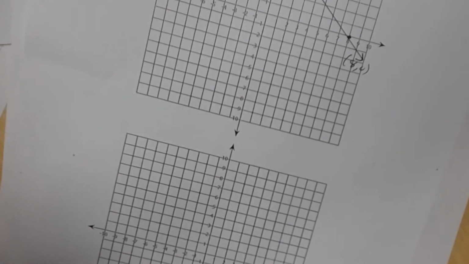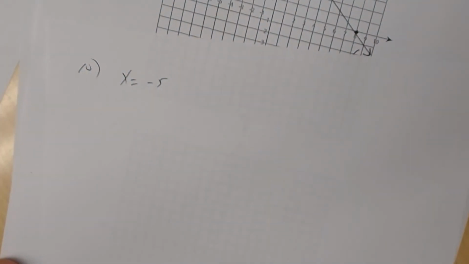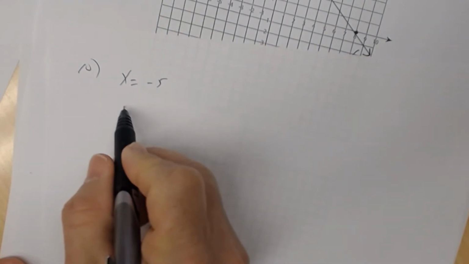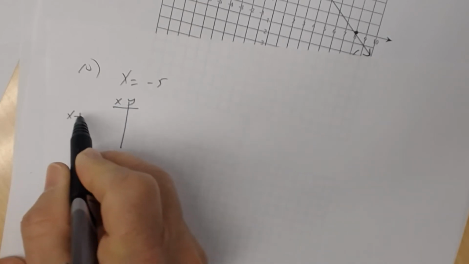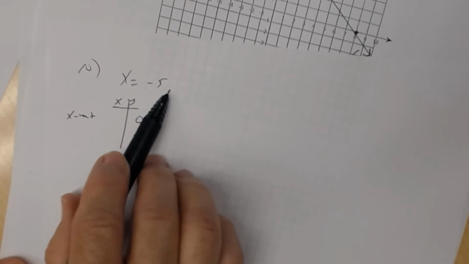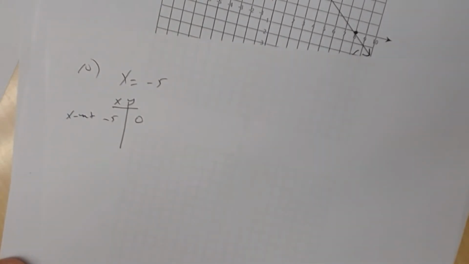Suppose I look at this equation. And so let's say this can be number 10. And so let's say number 10, my equation is x equals negative 5. All right, now I want you to think about x equals negative 5. So in this lesson, you wanted to graph these lines using intercepts, okay? So if you think about this, if you say, well, I'm going to find the x-intercept, and to find the x-intercept, I'm going to let y equal 0. Okay, but there's no y term here. You don't see a y term. But remember we said earlier when we did this, that x always has to equal, in this case, what? Negative 5. That's what x has to equal. So I got to put negative 5 here. So that's my x-intercept. My x-intercept is negative 5.